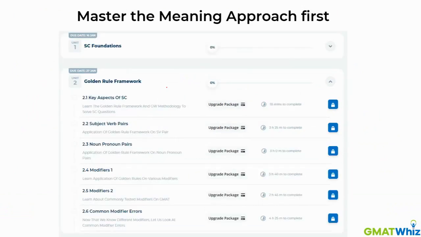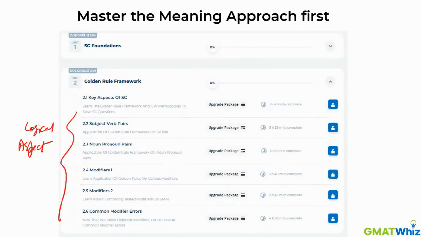And then as a second step, after that, you should learn the logical aspect of each grammar rule. All these concepts that are there in GMAT. And again, there are many more. I couldn't fit everything on the screen, so I've just shown you a little bit. So all these aspects should be learned from a logical aspect, so that when you start thinking about meaning, you're able to apply the concepts, the approach, the method, the rules automatically. So these are 2 steps that you should follow, basically.